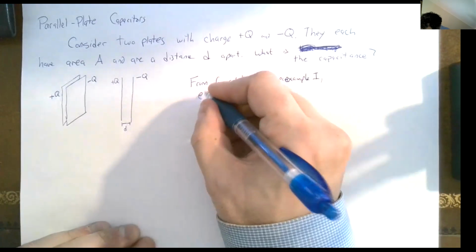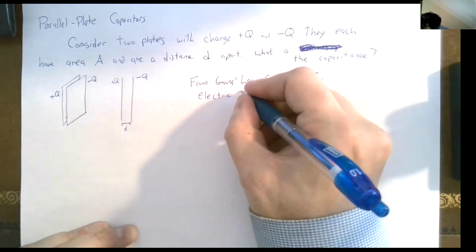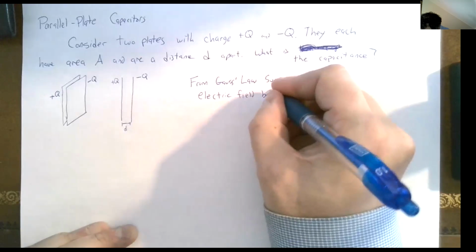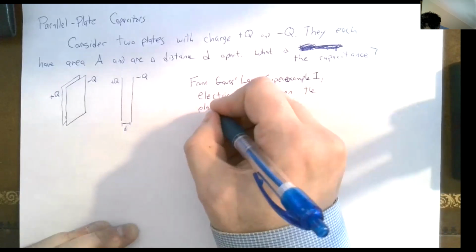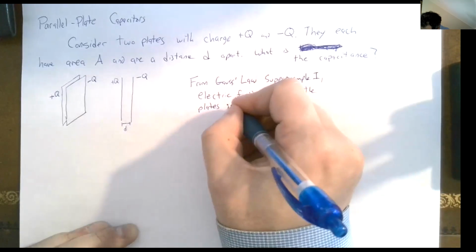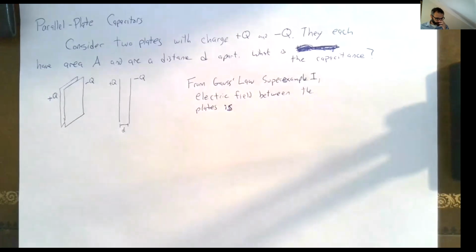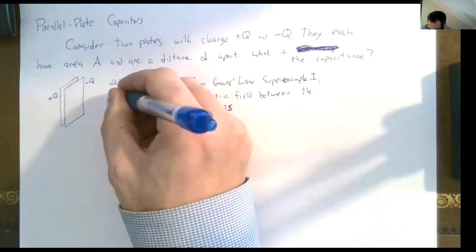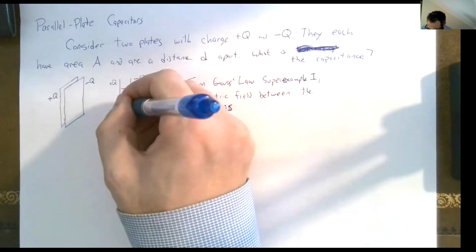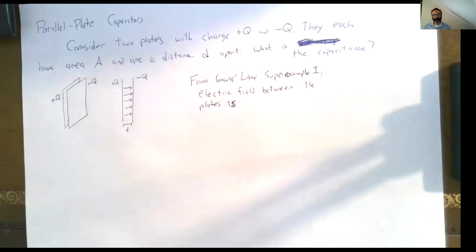The electric field between the plates, does anybody remember or can figure it out? What is E if we're between these plates? 0. Wait, sorry, no. It's not 0. It would just be straight across. That's the direction. You're right. It is going to be uniform inside. It's going to be straight across. It's going to point from the positively charged plate to the negatively charged plate. Yep, that's right. That's the direction. What about the magnitude? Do we know that?